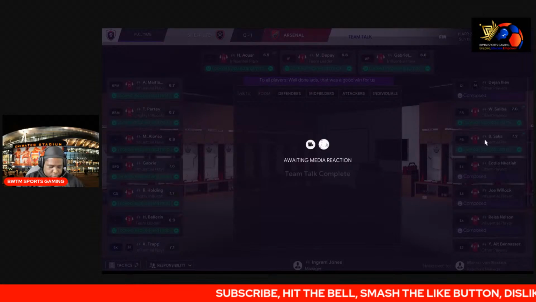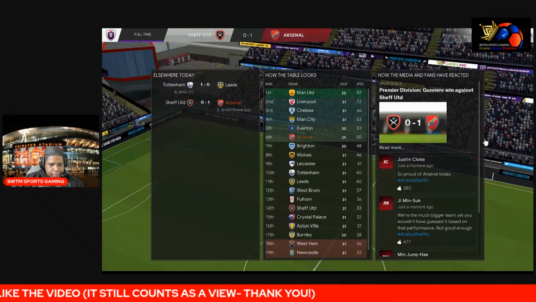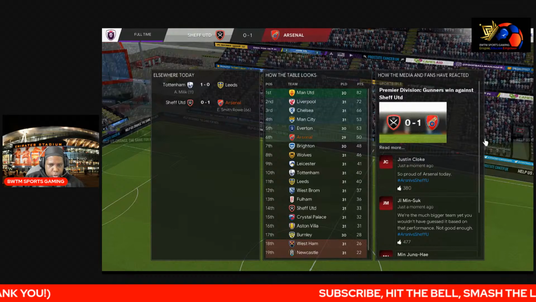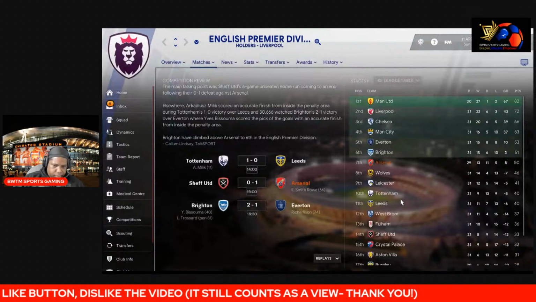Arsenal land sixth place. And the heat really is on with Arsenal having one game in hand over Everton, 2 games in hand over Man City. I mean, Gunners are really, really moving up now. Right, let me save what I've got to save right here. But we're playing excellent football.